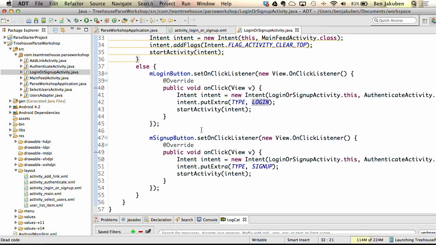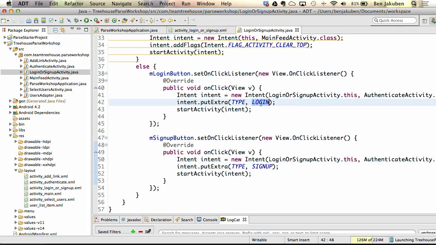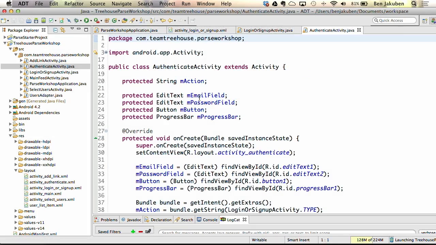So for the sign up button, here we can see the on-click listener, and it's taking us to the next activity, the Authenticate activity, and it has a key value pair attached to the intent. The key is type, and the actual value is sign up. Here, notice for login that the actual type would be login. Okay, and we're not going to add any code to this activity right now, but instead let's open up the Authenticate activity and take a look at how to sign up a user there.